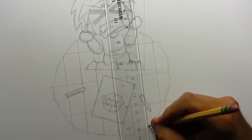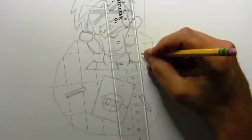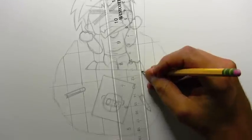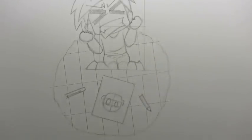And I think you have the basic idea. Let me go ahead and time-lapse the rest of this because it is just me drawing lines with a ruler. Not that exciting, let's be honest. And then I will come back and get into some of the coloring.